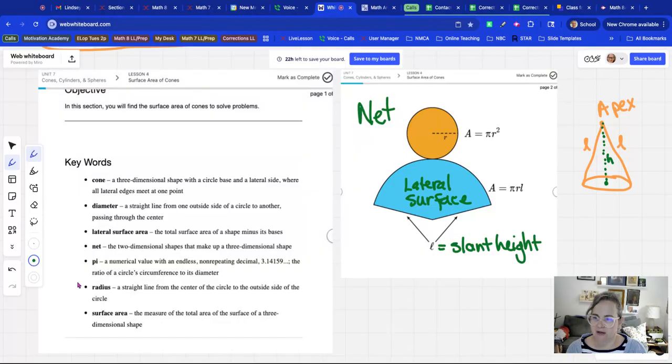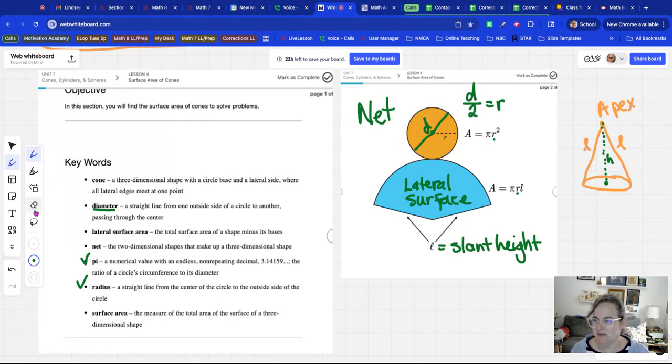We already know about radius, we already know about pi. The note about pi, which I said in the last video too, is if it says to use 3.14, use 3.14. Okay. And then we're going to be really careful here with whether they give us the radius or the diameter. Okay, this is the diameter. Diameter equals 2 radii. So if they give you the diameter, you're going to have to cut it in half and then use the radius, okay? Because these formulas both use the radius. You've got r here, r here.